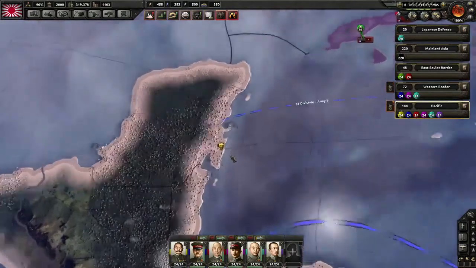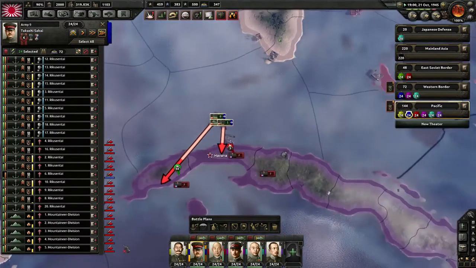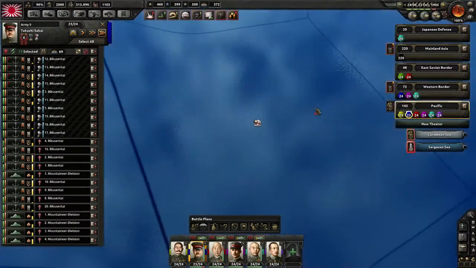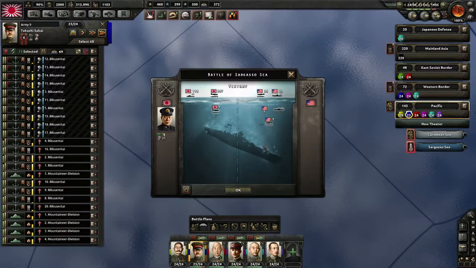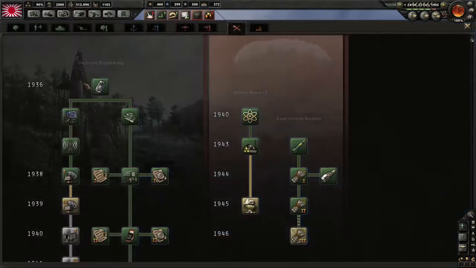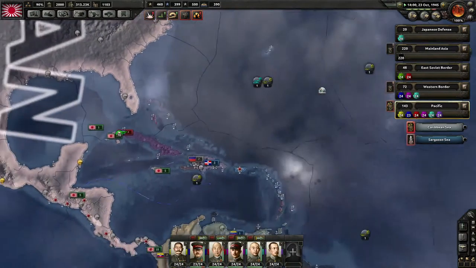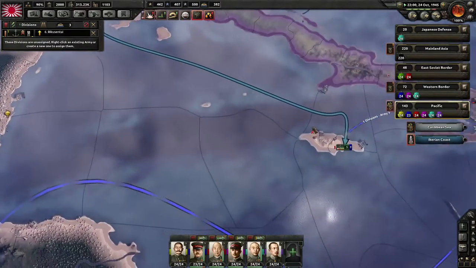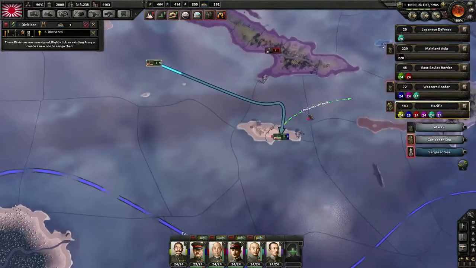All the divisions that are assigned to that one. Oh, they're already there. Okay. I don't think there's much left. And let's get the nuclear bomb. Why does he keep unassigning himself? I don't get it.